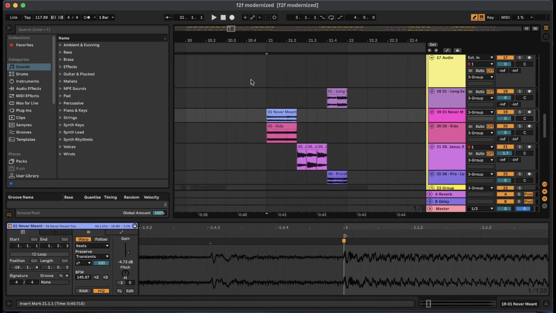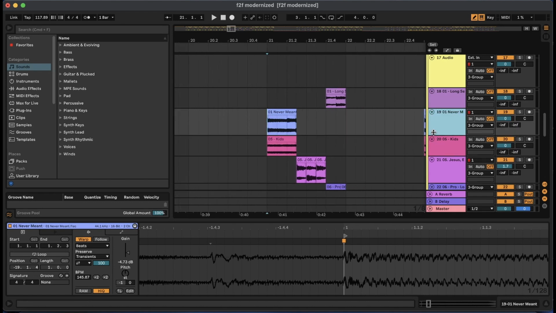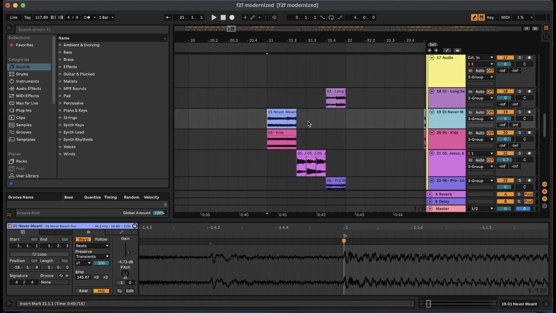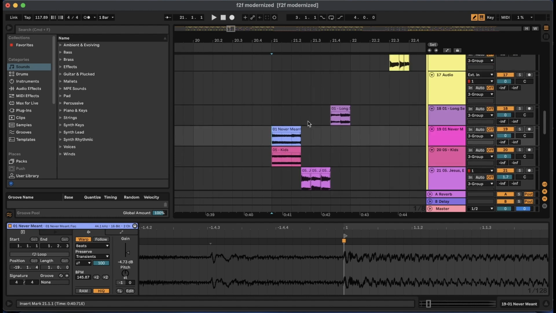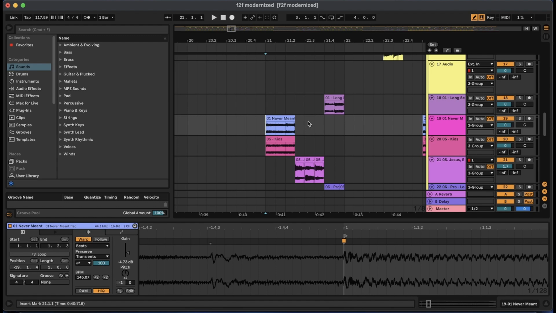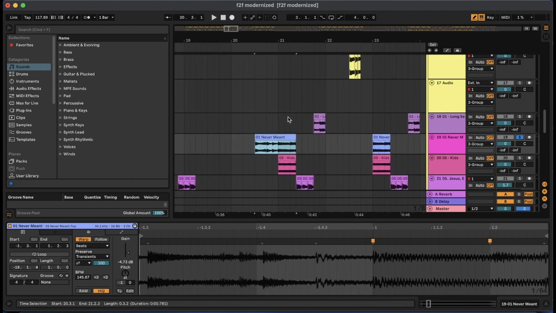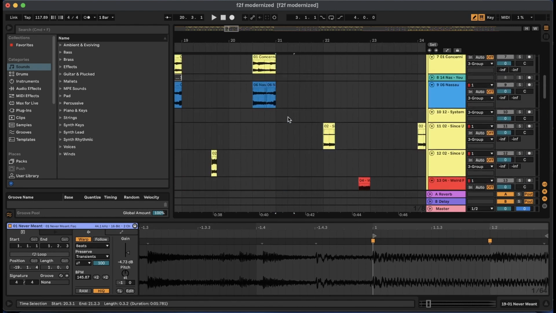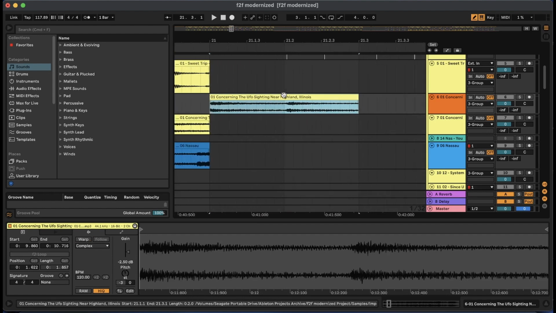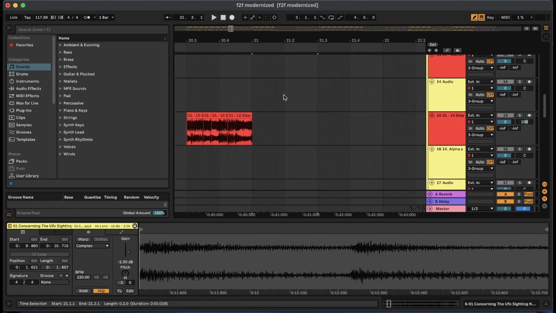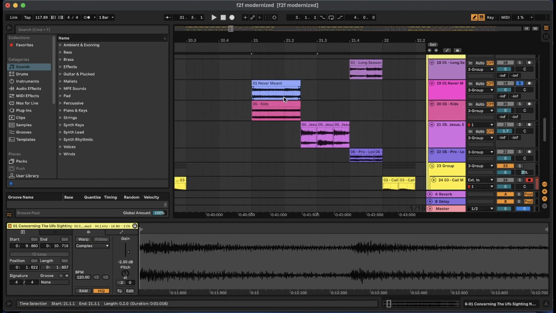And now we've finally moved on to the second section of the song. So the next two samples I want to talk about are the ones that I used for Deborah Washington and Be Free, Loggins and Messina, respectively. The first one is Never Meant by American Football, which is used in conjunction with the Sufjan Stevens sample I talked about earlier. These both kind of act as the same sample.